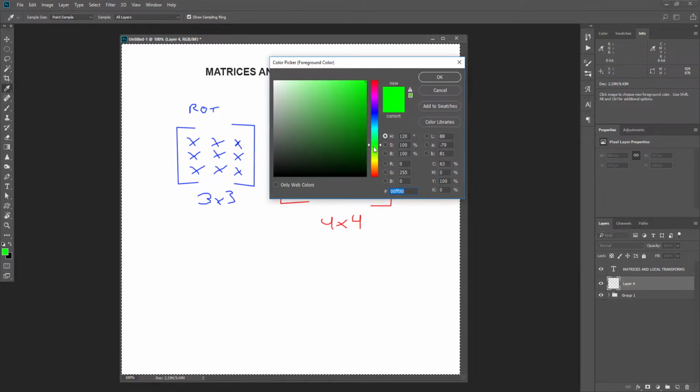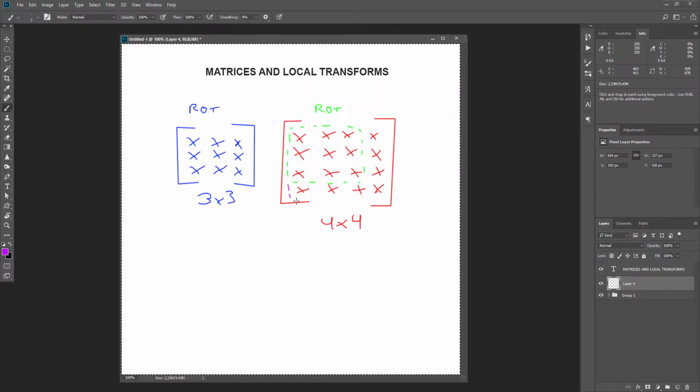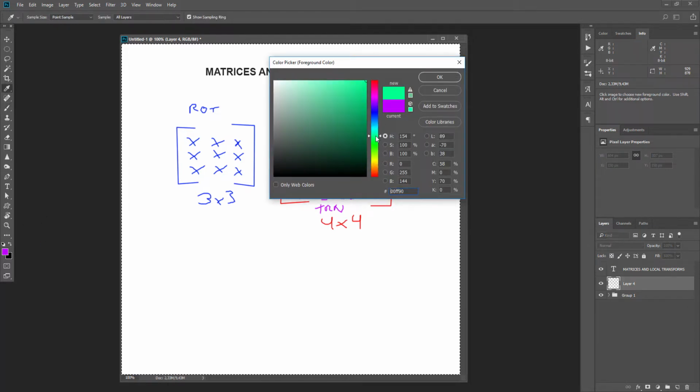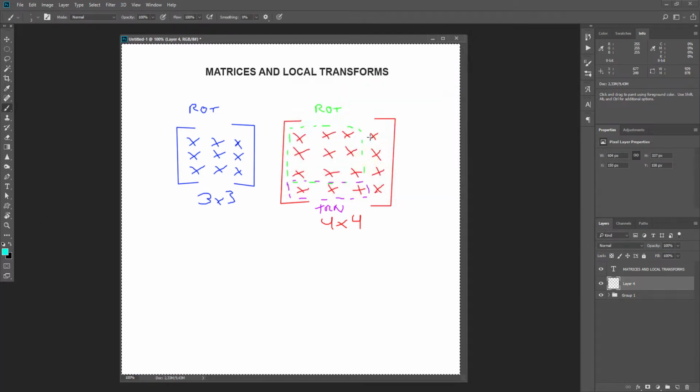The 3 numbers below are the ones that define your translation. So rotation is 9 numbers, translation is the 3 below. We will not care about the other numbers for now. Just forget about those.